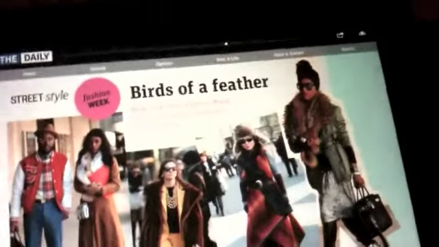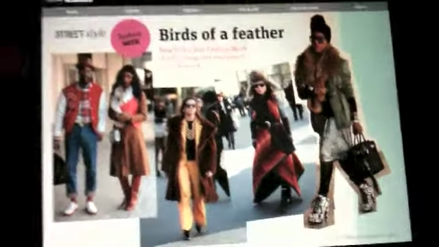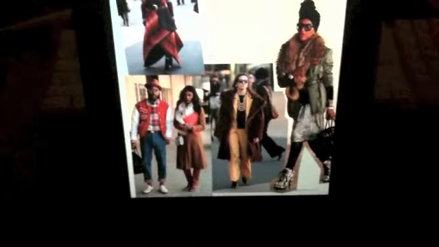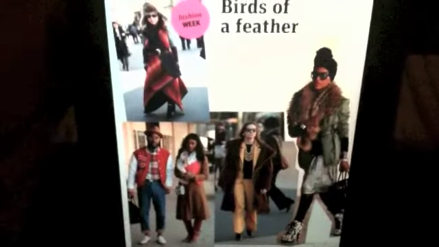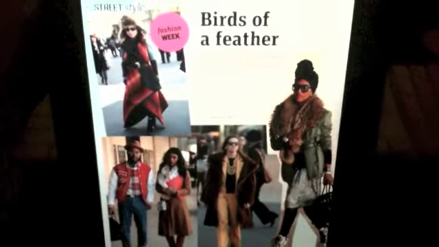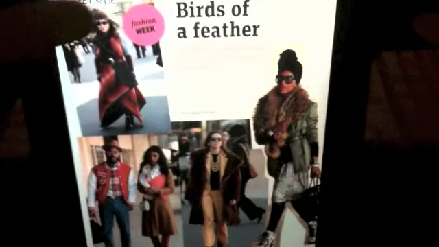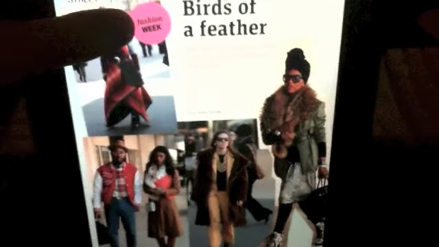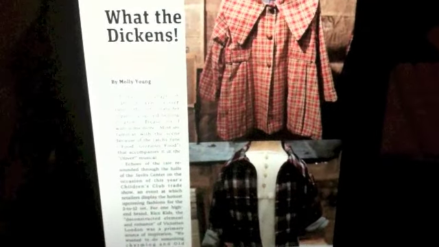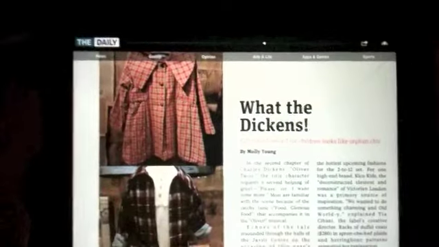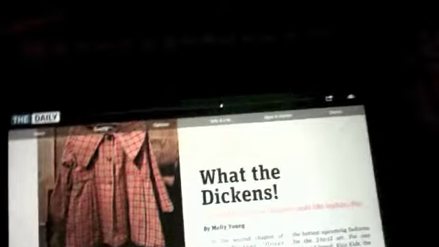So of course this does take full advantage of the iPad's accelerometer. I can go ahead and turn it, and it looks just about the same. Now certain pages, they do different things depending on which way you turn them. This page doesn't really look any different whether it's in landscape or portrait mode. But if I go and swipe to another page, we can see here that it loads. And if I turn it, it keeps a similar formatting. So if we go to other pages, let's just swipe through here and see if there's some multimedia things.